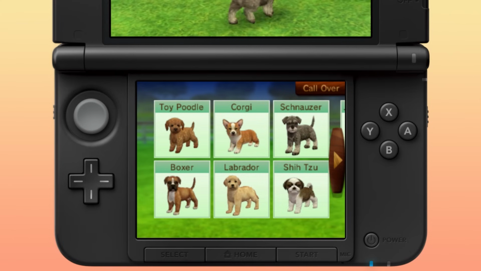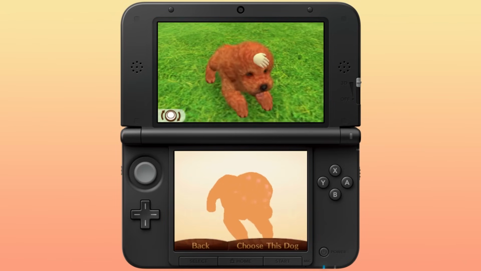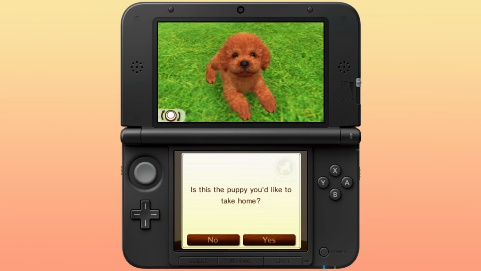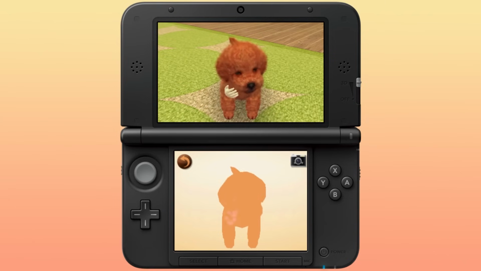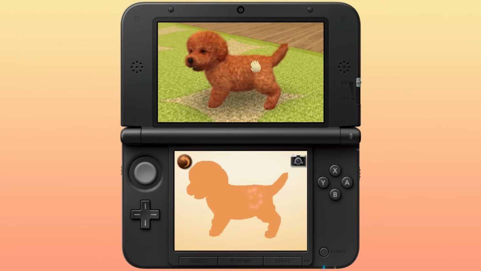It plays super similar to the original titles, but different enough for me to have a problem with it. You get to adopt an animal and take care of it. Training and doing tricks is slightly better in this version, but can we address the elephant in the room? What the fuck is this?